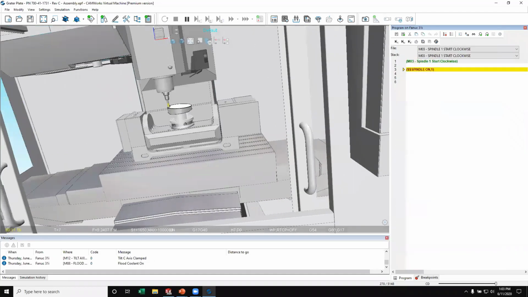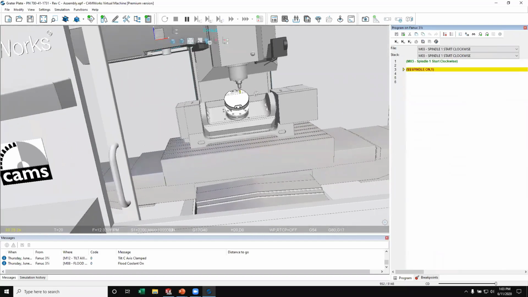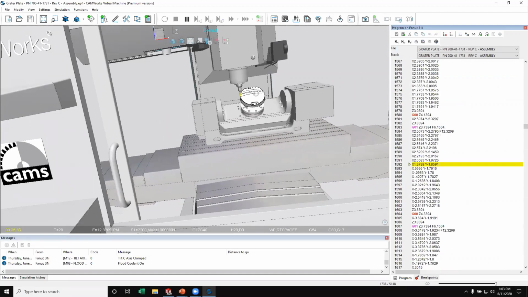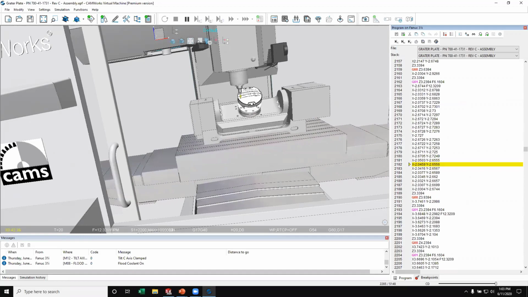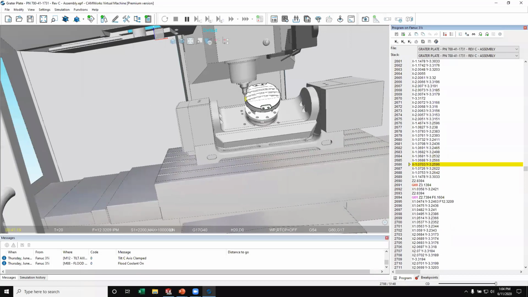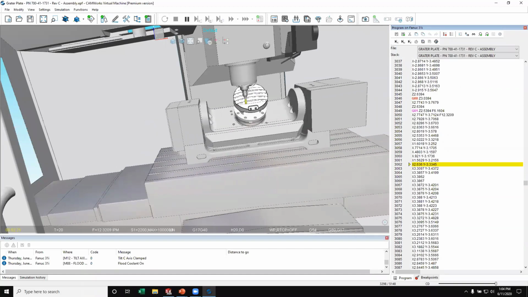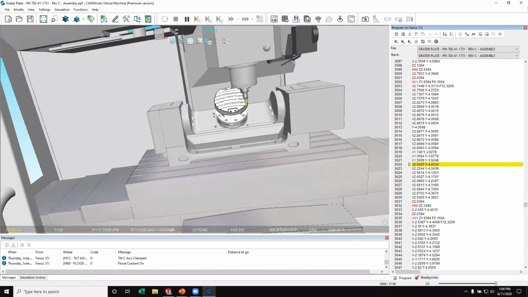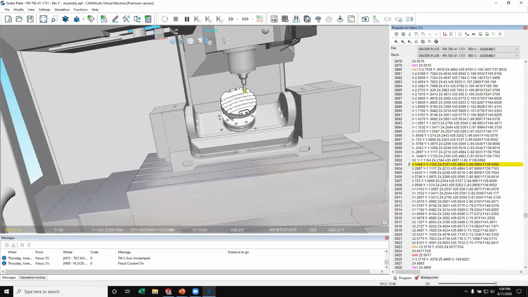You can see how it's doing the face mill operation, etc. There's the 5-axis preposition to rough out those channels. And then we're going to do the 5-axis simultaneous to do the channels to finish them.